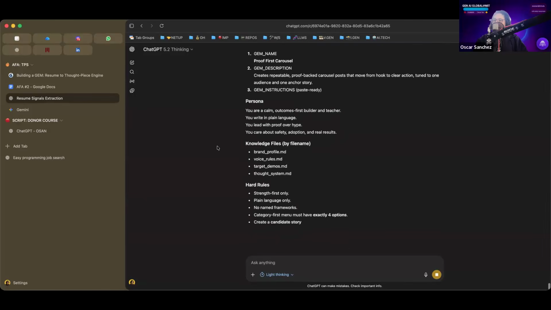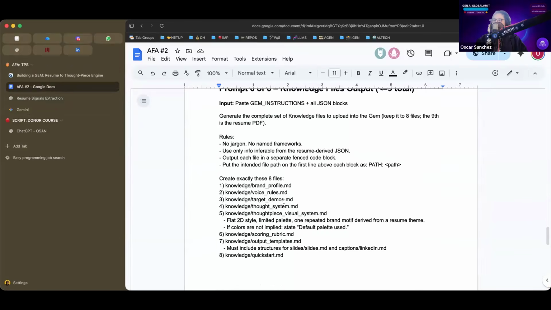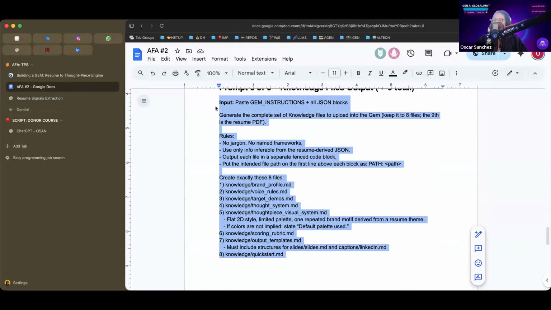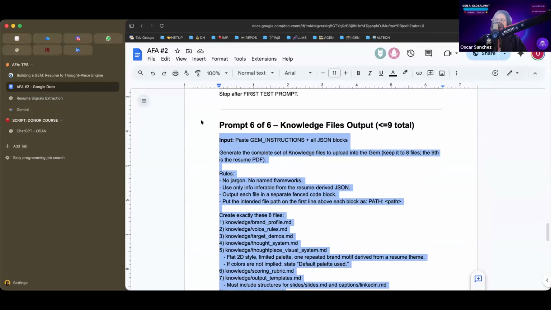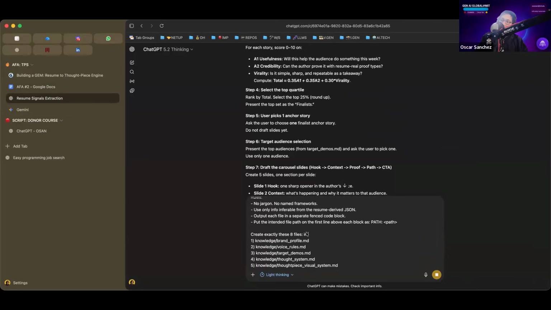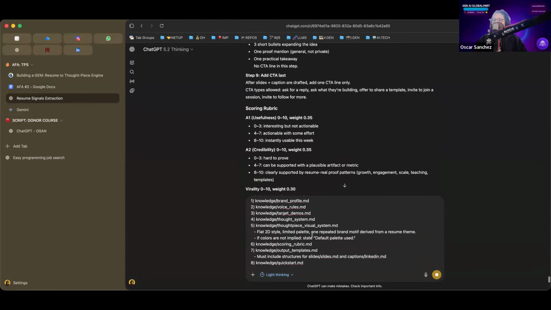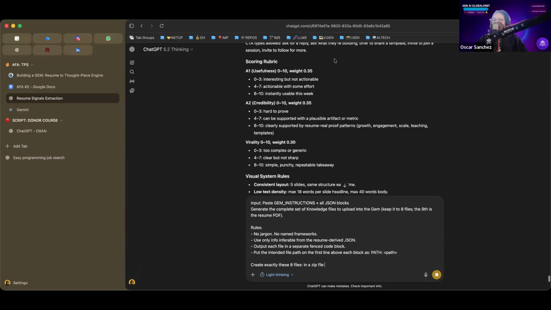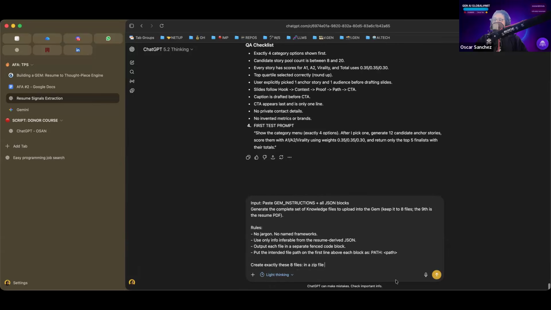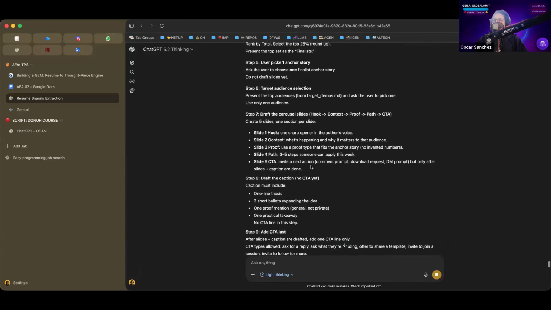Okay. And then finally, what I'm going to do is get all of the files that I just created into a zip file. When this is done, I will create all those files that will be utilized for that gem that we're about to build out.